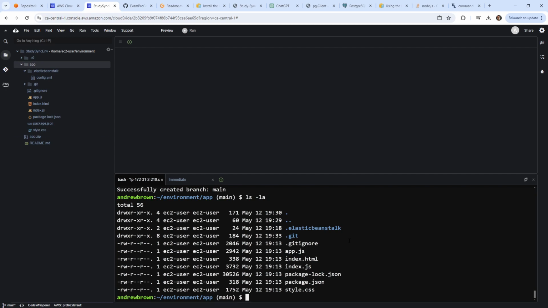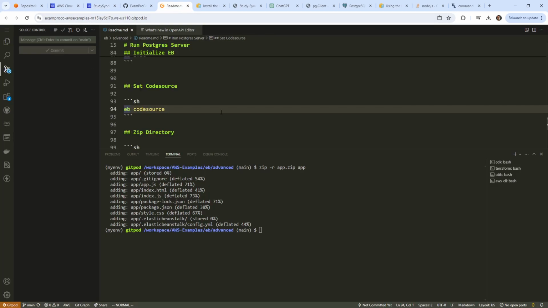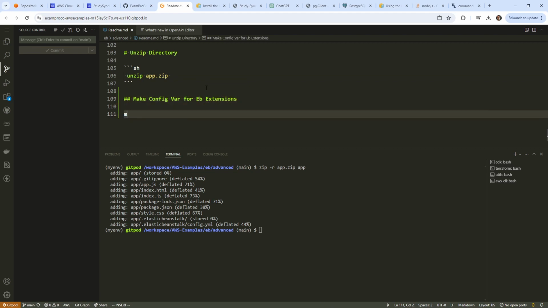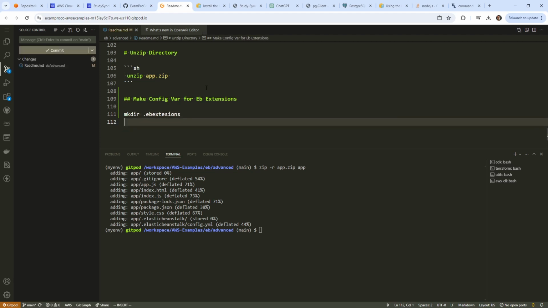And we'll go down below and just type in mkdir. I'll type it over here first, and then we'll copy it over. Okay, so make config var for EB extensions. So that'll be mkdir, and that will be .ebextensions. And then we'll want to make a new file there.